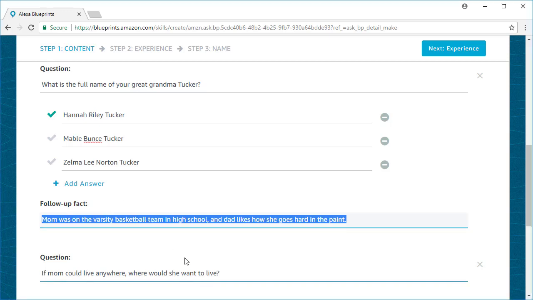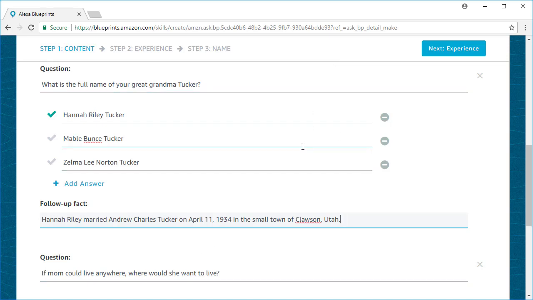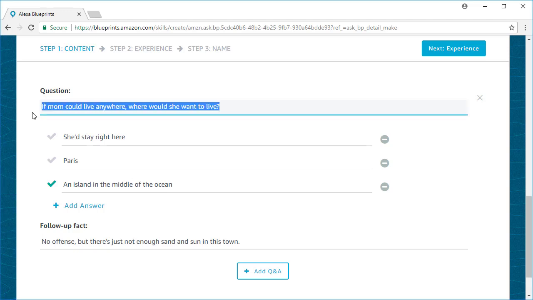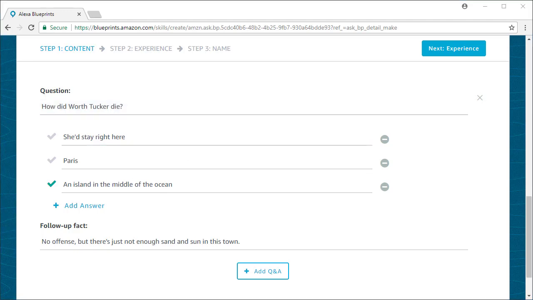So the follow-up fact for that is going to be Hannah Riley married Andrew Charles Tucker on April 11th, 1934 in the small town of Clawson, Utah. So then the next one is, how did Worth Tucker die? So one option is a coal mining accident.